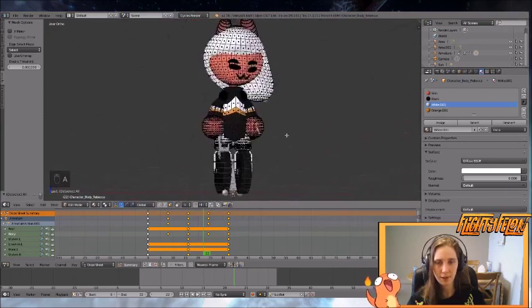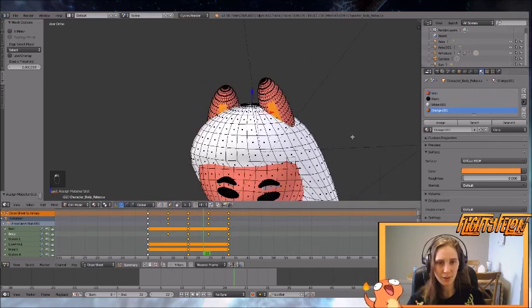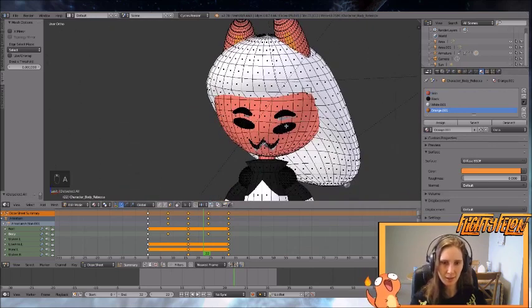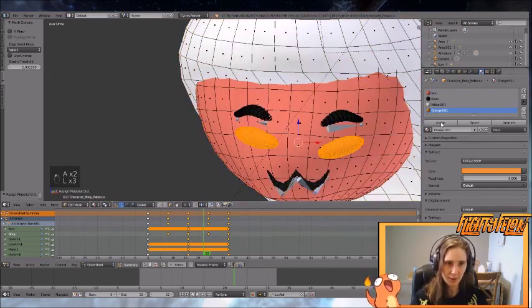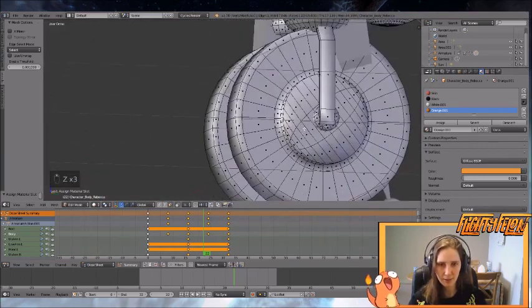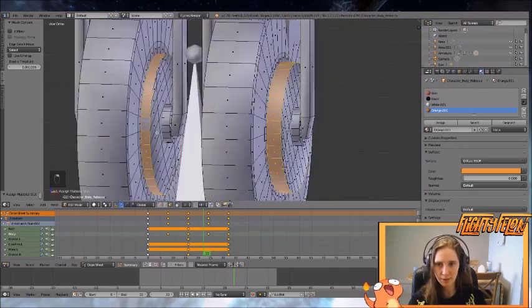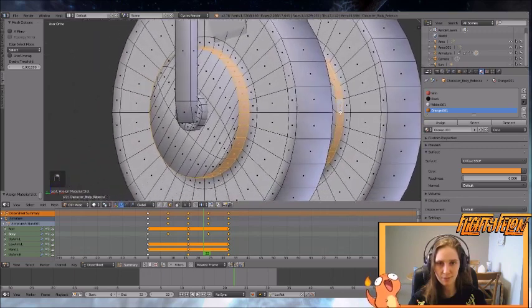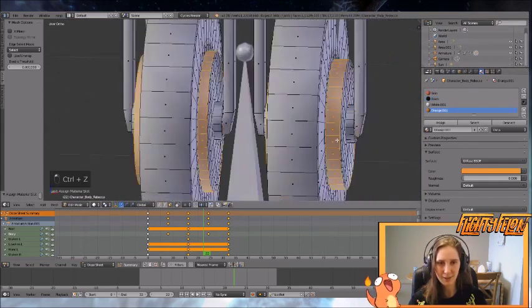Okay, looking good. And then let's save her little earsies. Let's grab some of these. Those can be orange. And let's make her eyes orange too. That's kind of cool. And maybe let's make her wheels. Alt and Shift and click to grab a loop of something, by the way. And to grab a group of things, it's Shift click to grab something. No, let's start again. So these are now orange.